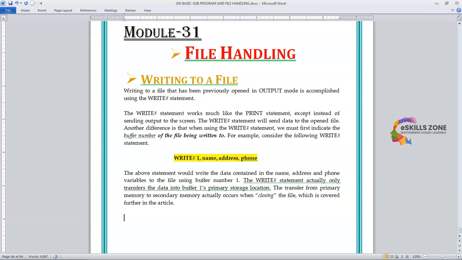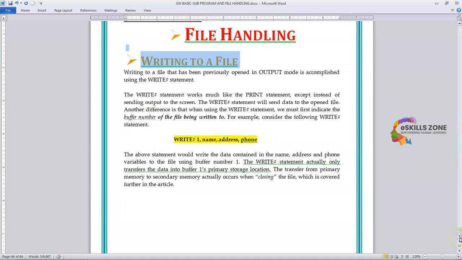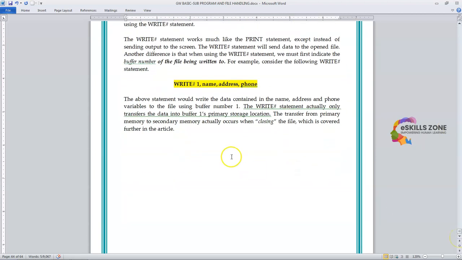Now we'll discuss reading from a file. So there's a difference. When you're writing, you write to a file, but when you're reading, you're actually reading from a file. Let's start.